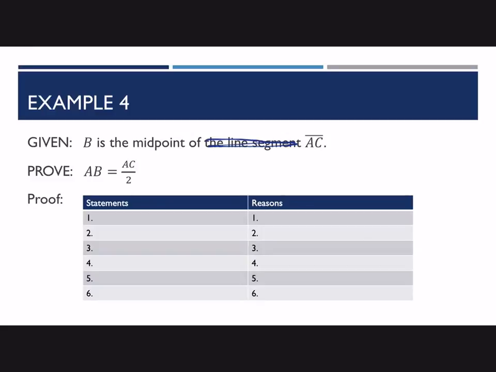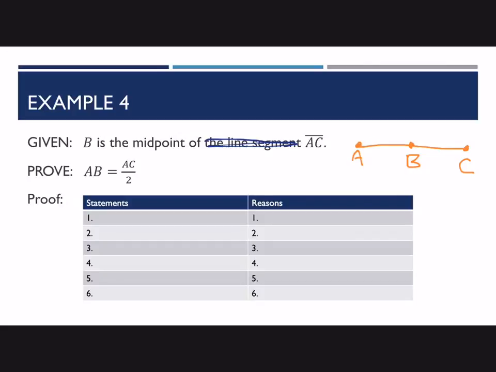Alright, so even if it's not asked for, anytime you're making a proof having to do with geometry, let's go ahead and make a drawing or a diagram to go along with this. And then this may give you an intuitive idea of why the statement that you're supposed to prove is true. So for this one we have B is the midpoint of line segment AC. So let's draw a line segment AC. And then we'll draw B on there, and since it is the midpoint, we'll go ahead and put it where it seems to be the middle of that line segment.